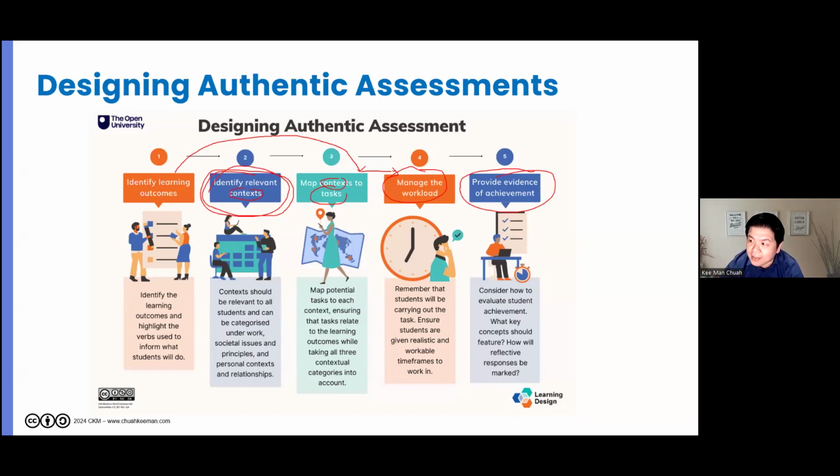If you want to assess process, then in your marking scheme, you need to spell out how you are going to mark the process. For example, if you ask them, oh, I want to see you gather all the evidence of your meeting, your Google Meet, whatever, but they see the marking scheme, no marks. Would you do it, if you're a student, right? The lecturer tells you that you need to gather all this evidence, and then in the marking scheme, there's no mark for that. In fact, the intelligent student will not do it, right? Because they know they will not be penalized.